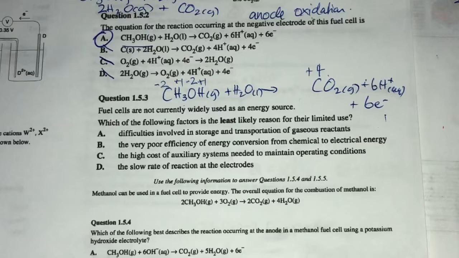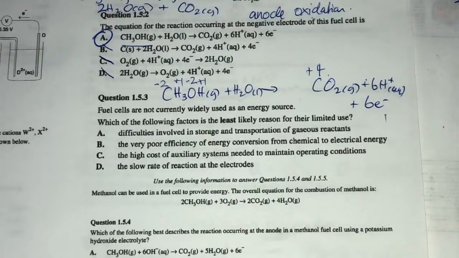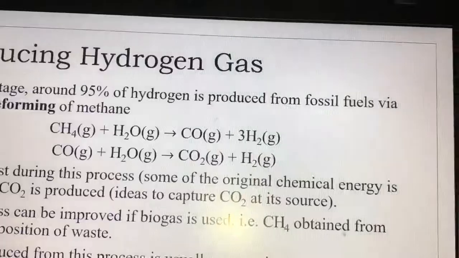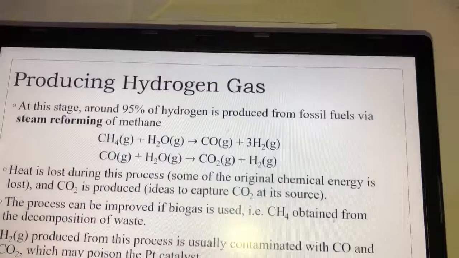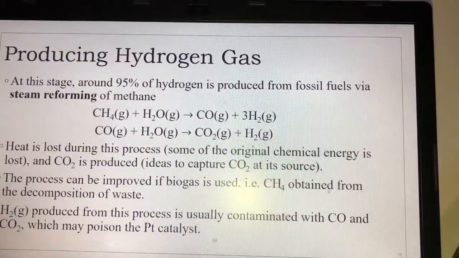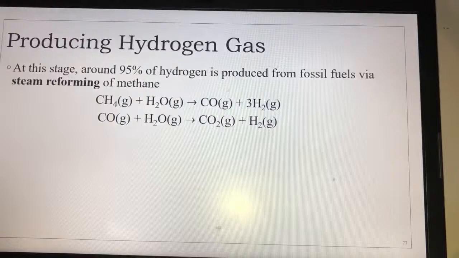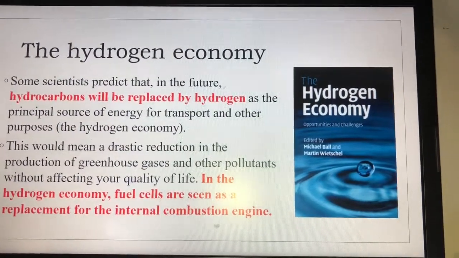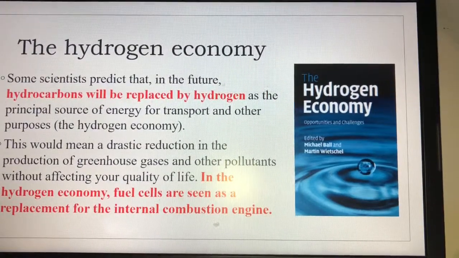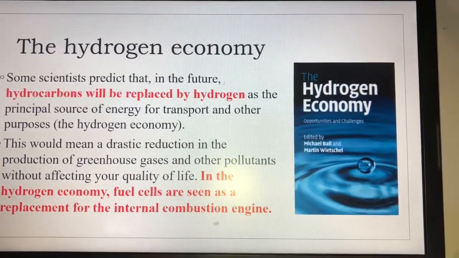I'll actually show you the slide from the PowerPoint, and I actually want you to make sure you get this down. So a few of the things from the PowerPoint that you need to be aware of, and I'm not going to go through it because you can just look at it yourself. So first of all, they're thinking about switching to the hydrogen economy. Main reason, obviously you get water as a byproduct, much better than carbon dioxide as well.